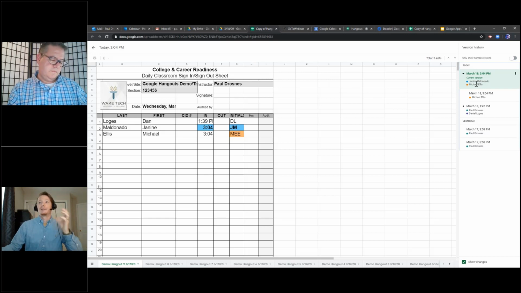So this record follows this document throughout history, right? This doesn't go away. And so we can save this sign-in sheet and we can save this edit log or this version history to provide proof of students' time in class. Now, this is the very important part to keep us in compliance.